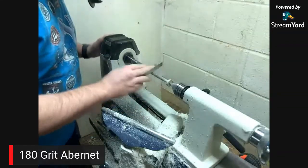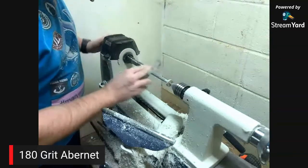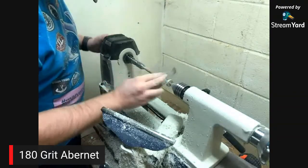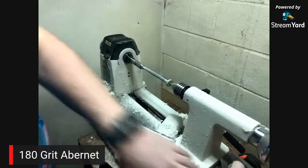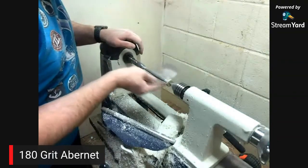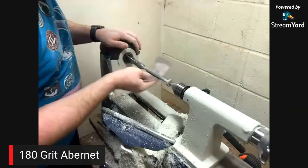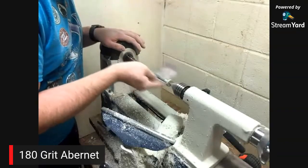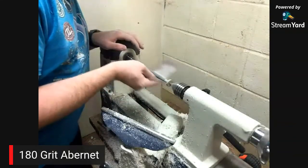All right. So now again, we're going to rotate the blank by hand, change our scratch pattern from a circular scratch pattern to a more horizontal scratch pattern. And again, this doesn't have to take forever. You want to do a good job with this, but it also doesn't have to take you all night to finish this. Now, we're coming up on almost an hour here, but once we finish the sanding, I'll go to micro mesh and polish, and then we'll press this together. So we're not too far away from being able to say that we have a completed pen.